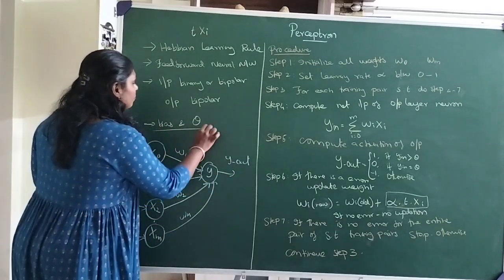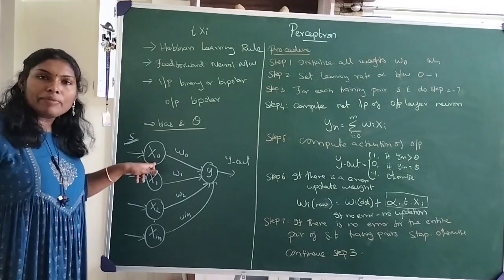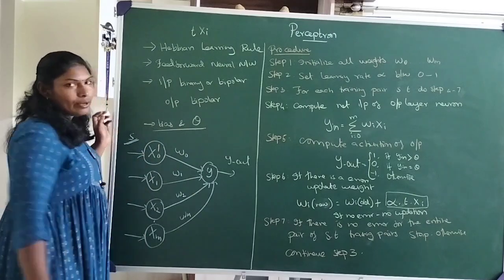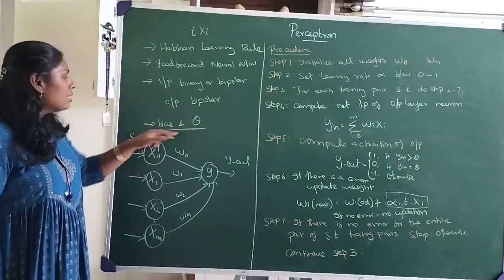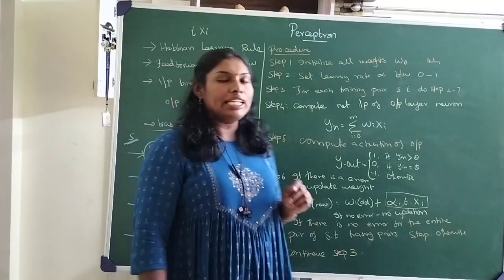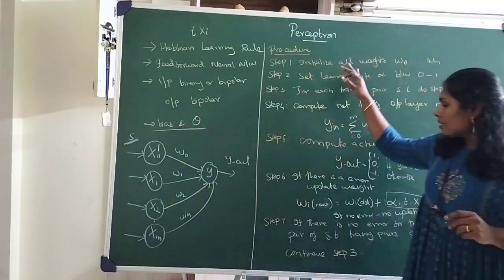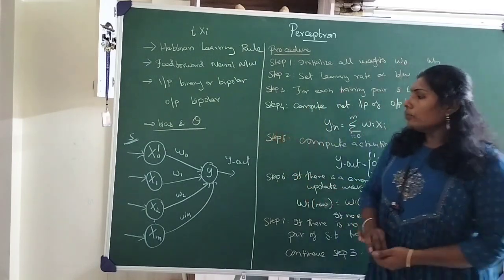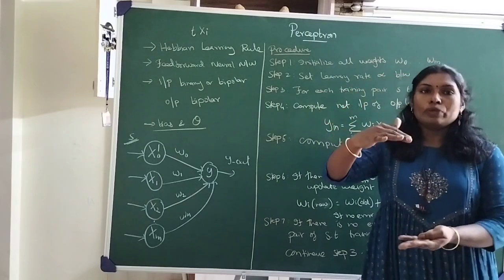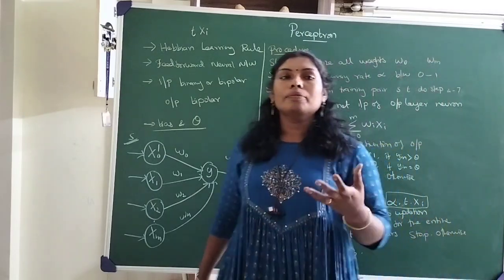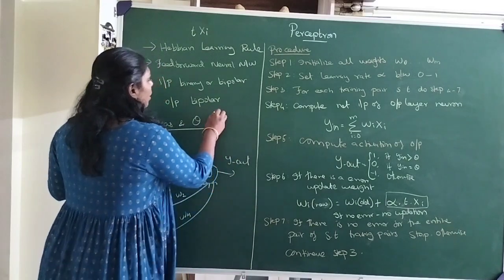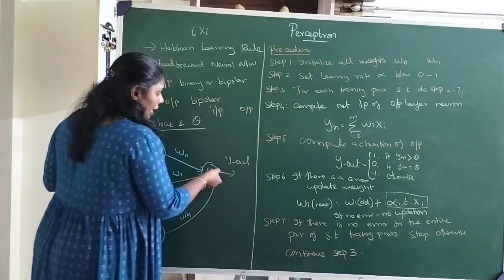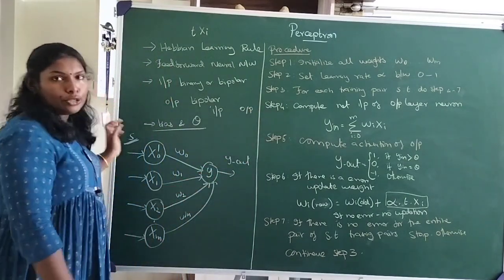And here you have a bias. As we discussed in the Hebbian neural network model also, we have one unit of bias which always takes the input value as 1. To stabilize the net, we use the bias. And you have a threshold value theta. So this is the procedure for the perceptron learning network model. You will have a data set which consists of your input parameters x1 to xm, and your output might be either one unit or multiple units.